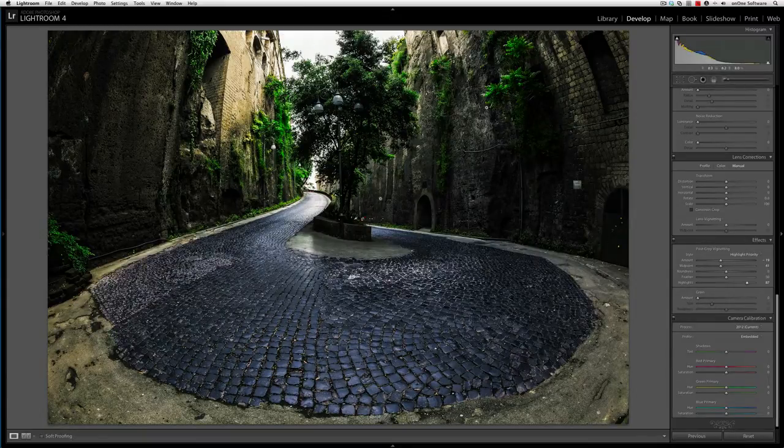And so here we have the image that, when I think of Sorrento, I think of something like this, like something kind of fantastical, like The Hobbit or Lord of the Rings type of scene. And so when you're out shooting, maybe you're on vacation this summer, and you get the shots that you want, don't be confined to what the scene looked like. Remember that you've got some amazing tools that can help you remember the time that you were there the way you want to, and convey it to everyone the way that you feel it should be conveyed.